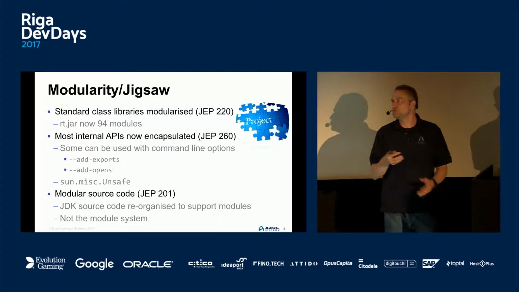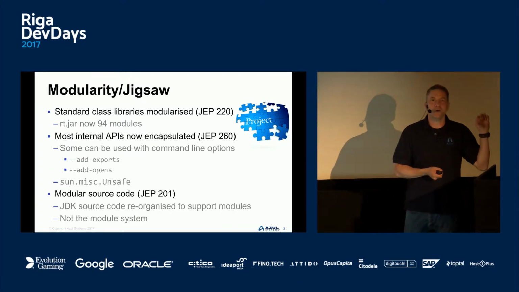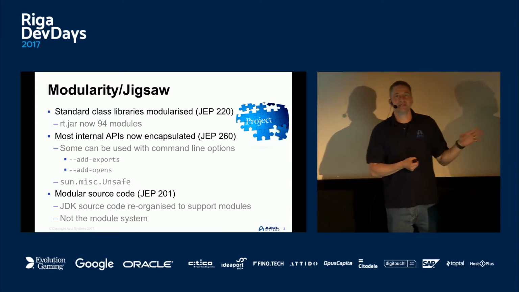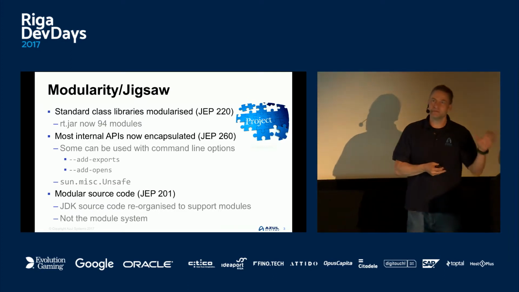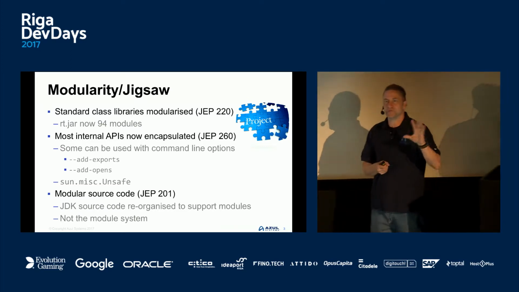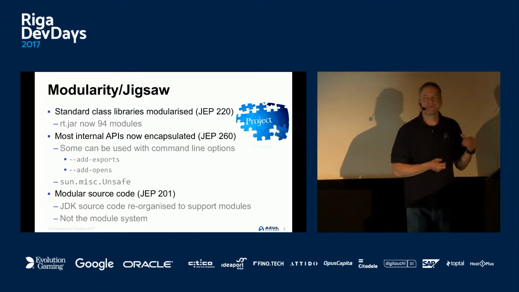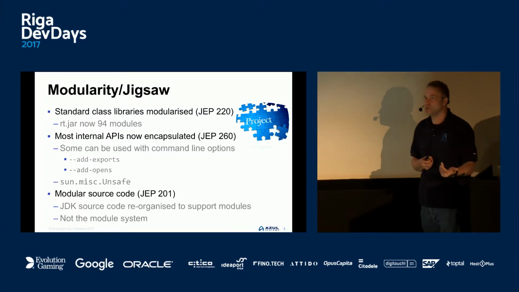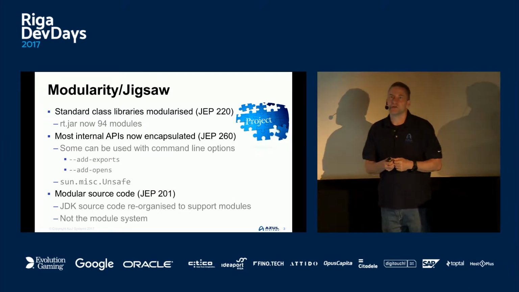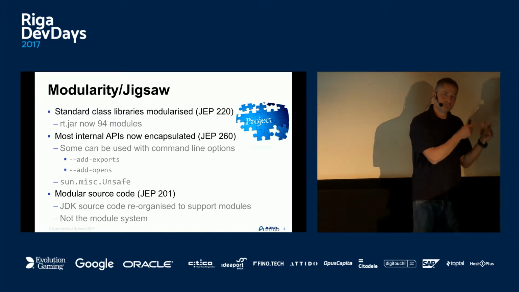Now, those of you who follow the sort of news about this may have seen that last week there was a vote on the JSR for Jigsaw. And a number of people in the JCP executive committee voted against that particular JSR. So people are all going, "Ooh, what's going to happen with Jigsaw now? People have voted against Jigsaw." Well, that's actually not quite what happened. What happened was there was a vote for the public review of the specific JSR, which was 376. And so more than half the people on the executive committee voted against it.